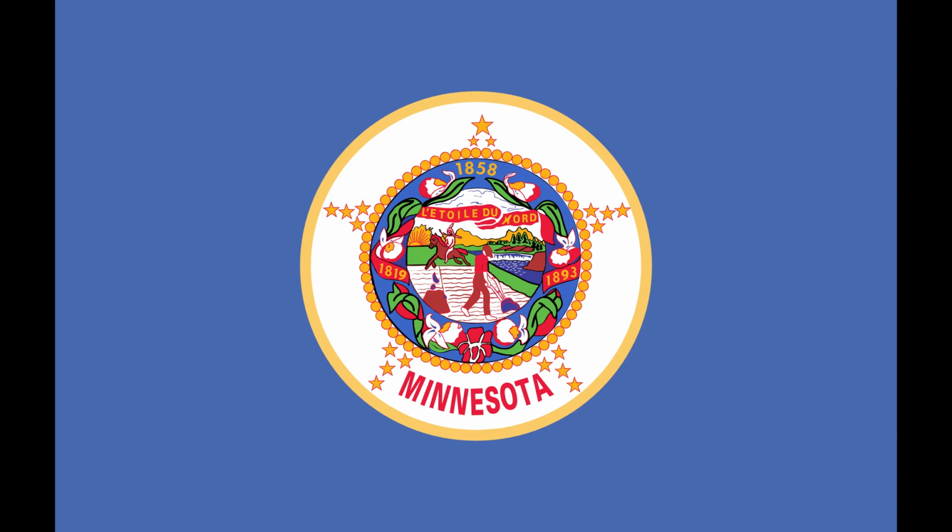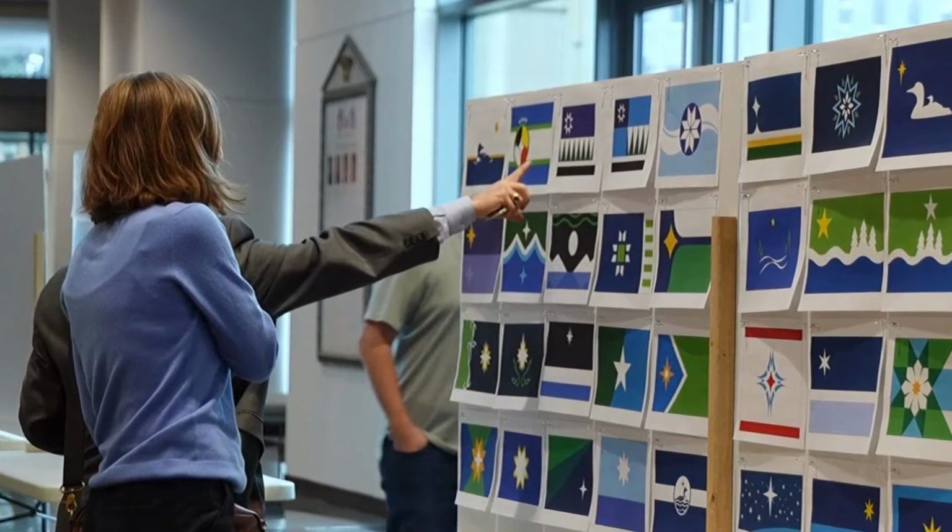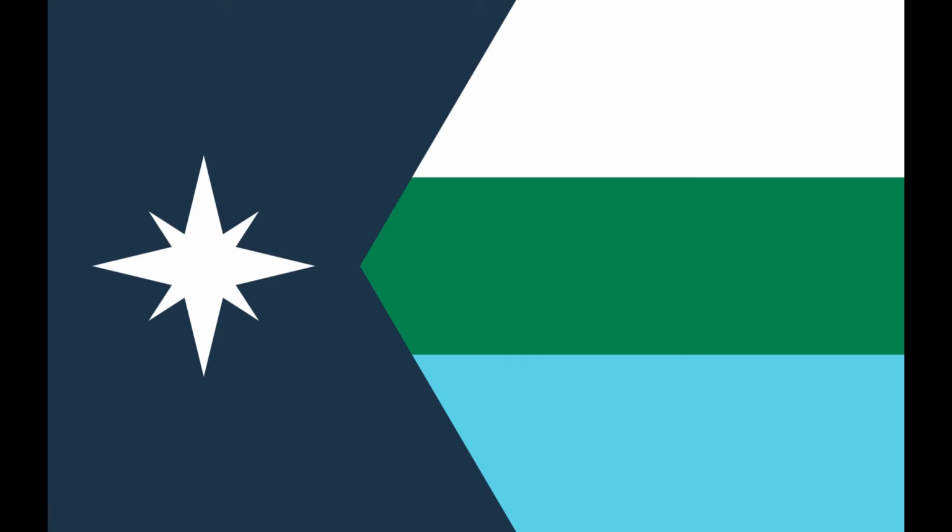Minnesota's old flag was a boring but overcrowded mess that would have probably ranked in the bottom 10 or 15 of this list. Fortunately, the state agreed. They launched a public campaign that received over 2,000 submissions, pared it down to a few options, selected this one as the winner, and then made a few tweaks to it to come up with this final version. And we love it. It's sleek, modern, and pretty quickly recognizable.